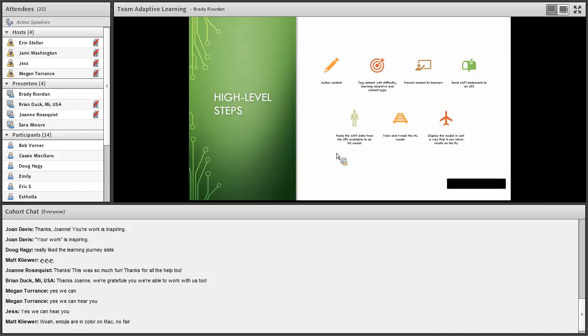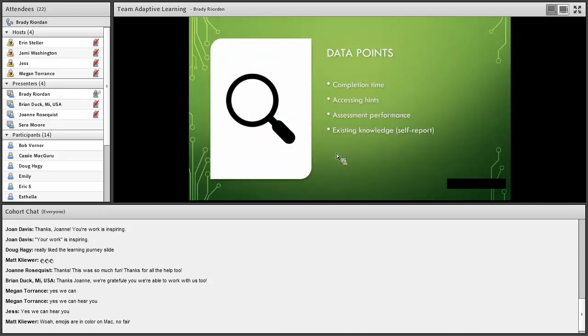And whether that's done after every interaction, whether that's done at a batch level, nightly, monthly, that's a big question mark still. Once we have all that data, we need to be able to train and tweak the model based on some earlier results. And then we need to be able to deploy the model in such a way that we can send it data or information. In this case, what piece of content do we want to present the learner next? So we need to be able to send them that data in such a way that it returns results on the fly. So it could just say slide ID 3 or something like that.